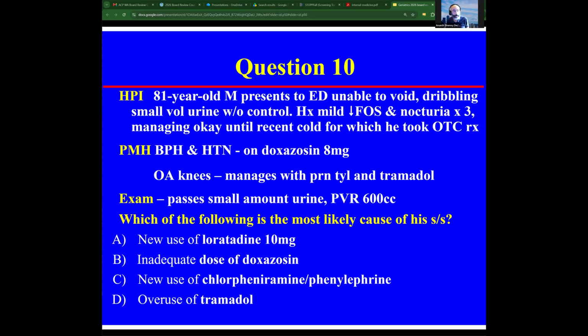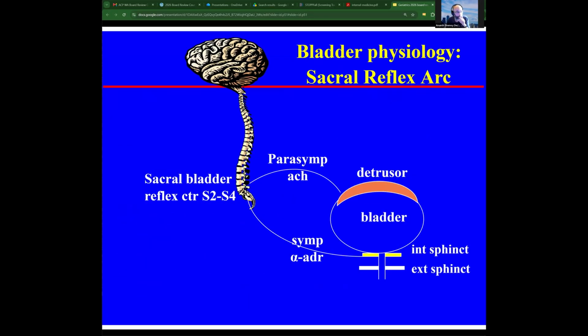All right. Excellent. Everyone is getting this. So you are identifying that answer choice C, the alpha agents, the chlorpheniramine and the phenylephrine, taking for their decongestant properties. So when we think about, again, the physiology of incontinence, we're thinking about the detrusor side of things and also, of course, the sphincter side of things. So is it either the bladder squeezing when it shouldn't, or can the bladder not empty or empties too easily because the sphincter is not doing its job?